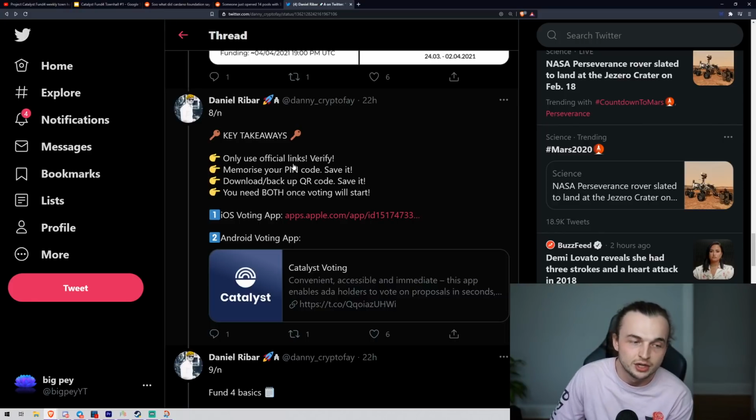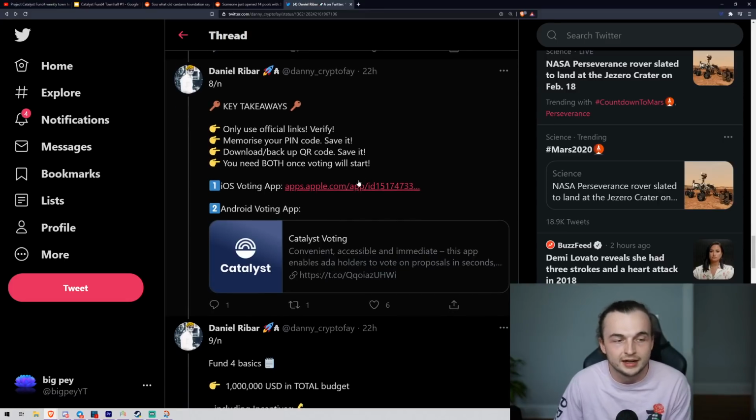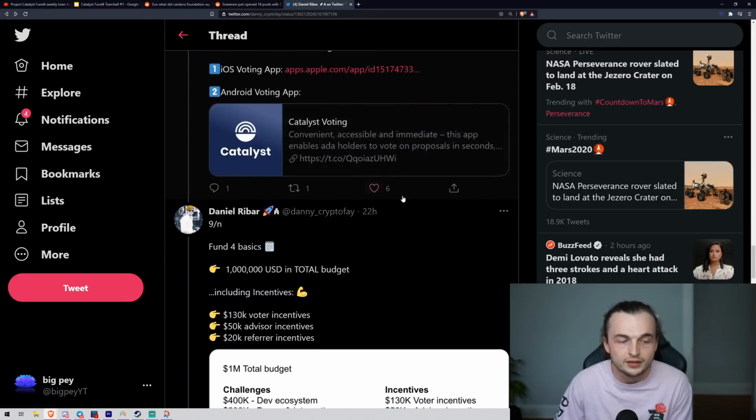And then later in this video, we're going to be going over this: memorize your PIN code, download and back up the QR code. Yeah, we're going to be going over all of that later.